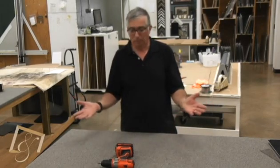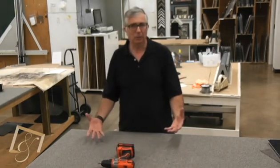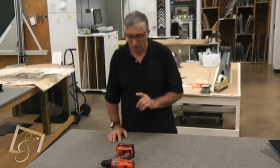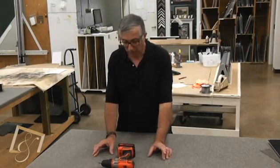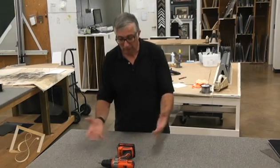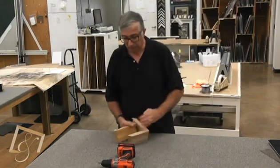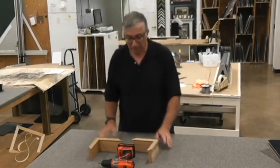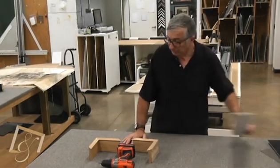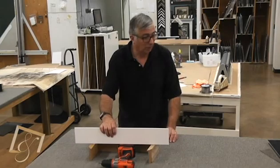But for our purposes today, let's just say we're trying to figure out how tall this is, how deep a shadow box do we need. So the first thing you're going to do is find two objects that are higher than this. It could be a piece of scrap mat board, it could be a corner sample, anything like that. I just pulled two of these corner samples because I knew they're going to be higher than the drill. So you're going to lay them out there like that, and you're going to take a straight edge, any kind of straight edge, and put it right across here.